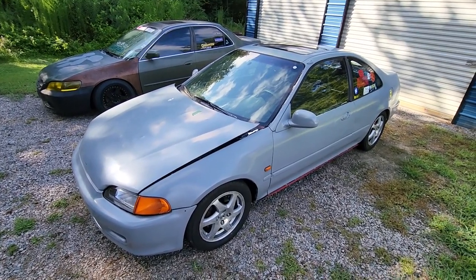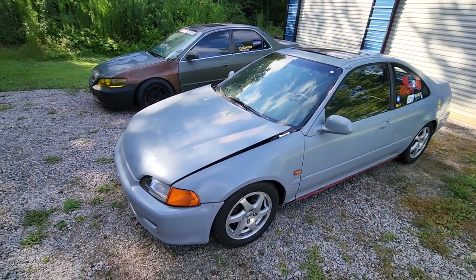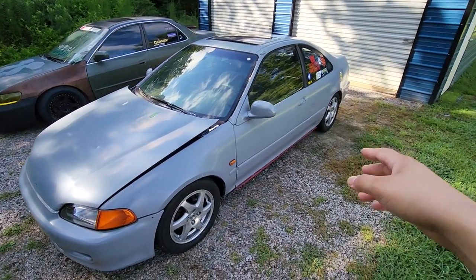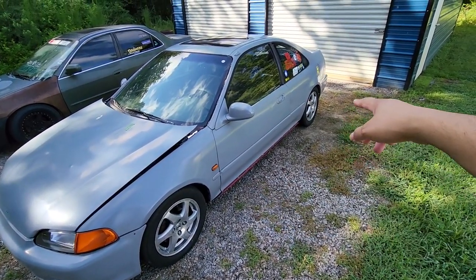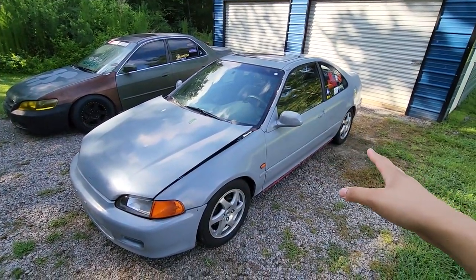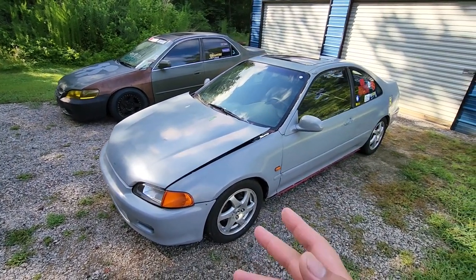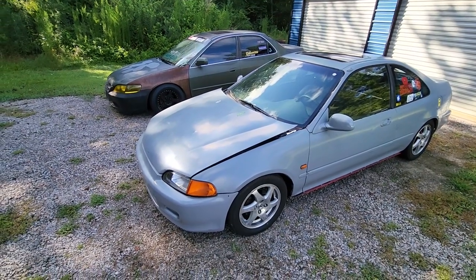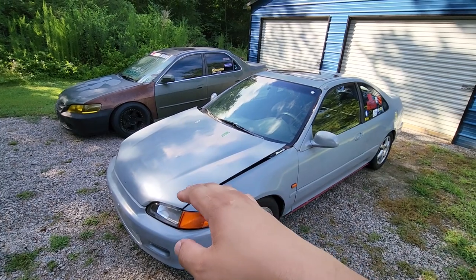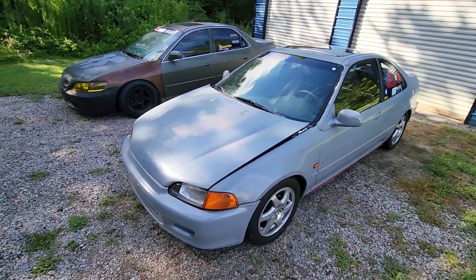Or if we go somewhere, like car meets and stuff, I don't like the underside of my hood just because I never painted it. I know a lot of y'all are talking about the red in the door jams and stuff, but me personally, because I can shut the door, the thing I hate is the top of my hood is still red, and I wanted to get around to spraying it black, but I just never did. So I need to do that. But what I like to do is just not have the hood at all, so you can just focus on the heart.